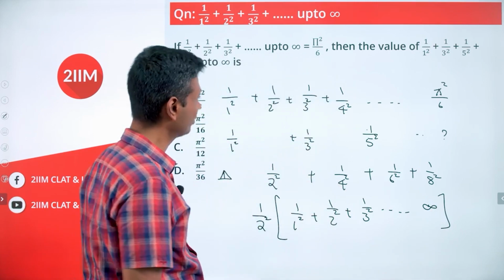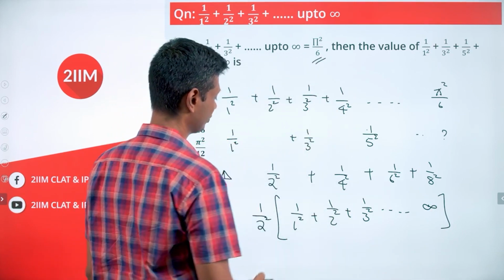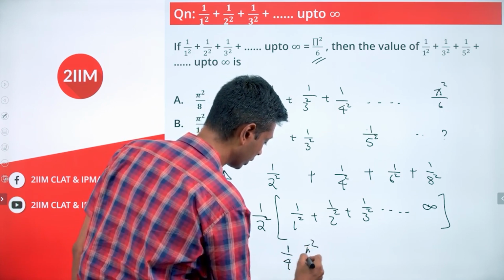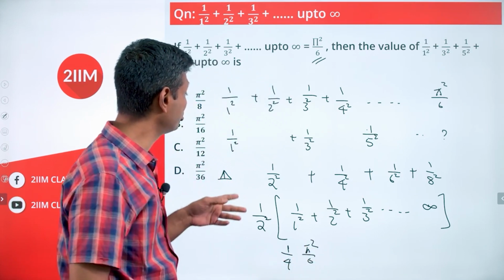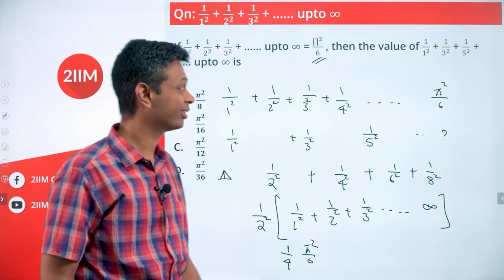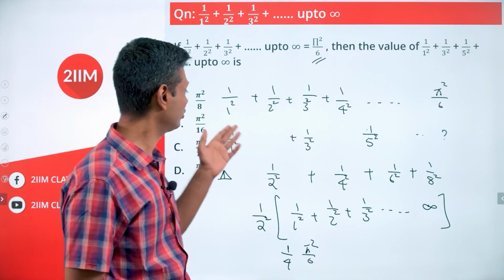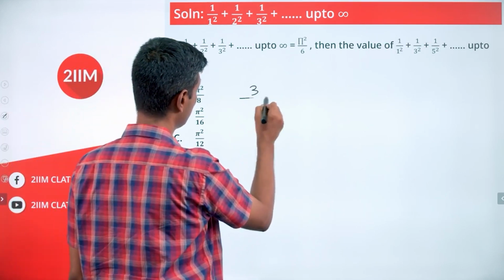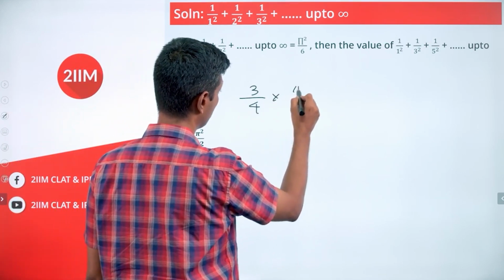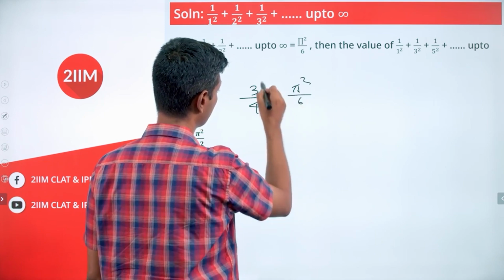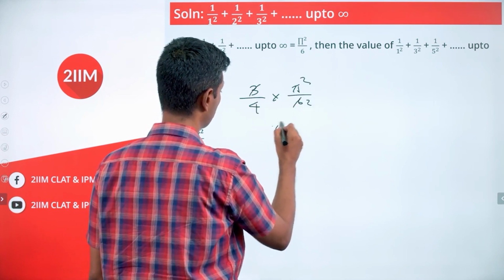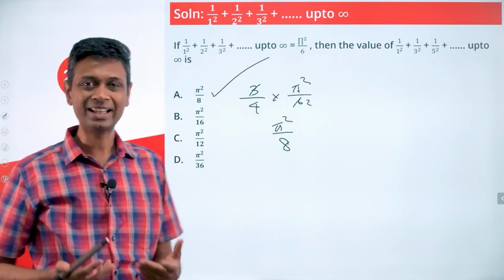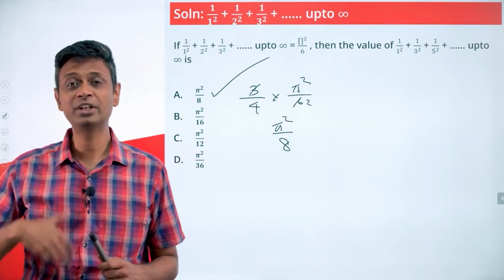Now, this we know is nothing but pi square by 6. Or the delta is 1/4 of pi square by 6. What is missing is 1/4 of pi square by 6. What is remaining is 3/4 of pi square by 6. Or the answer we are looking for is 3 by 4 times pi square by 6, or it is pi square by 8. So the odd terms are difficult to compute. The even term is simpler.